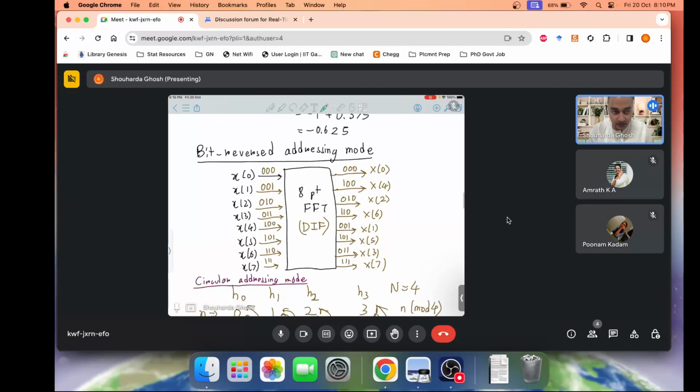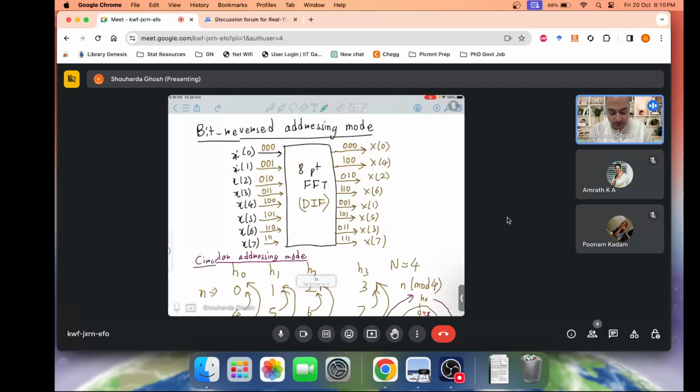The special one for the DSP is the bit reverse addressing mode, which especially finds use in the FFT. What happens if your inputs are in line, like 0, 1, 2, 3, all of them in order? Then if you do decimation in frequency, which you shall be seeing very soon if time permits, you have to reverse the order of the bits. So 001 becomes 100, and so on. When you have 0, 1, 2, 3, 4 all in line, the outputs come in a different order. This is called the decimation in frequency manner.